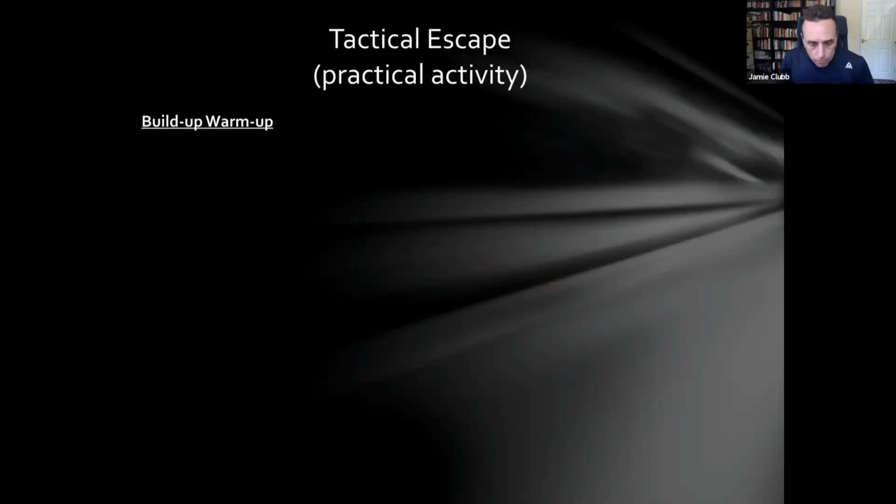So if anyone's got some space here, we can do a little warm-up activity. The first thing: you're in your home, and typically in our home we feel very safe. It's the place most people feel they're safest. There are exceptions, of course, but generally speaking, the home is the place most of us feel is safest.